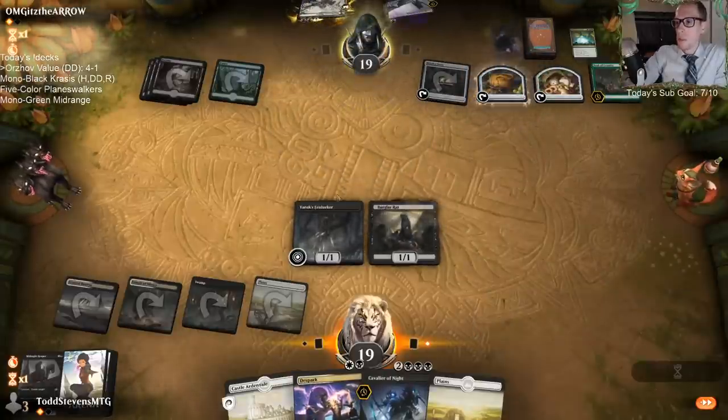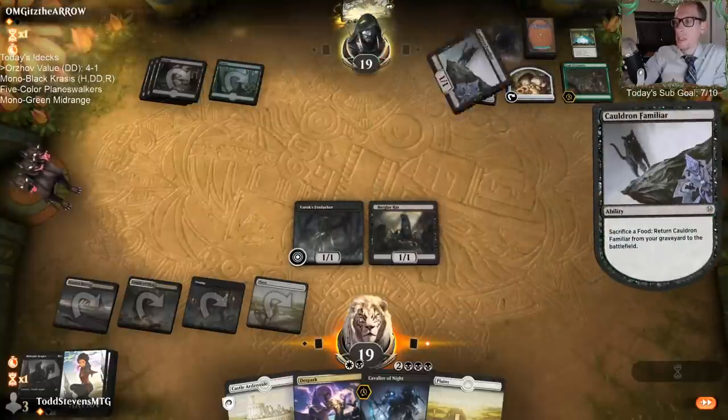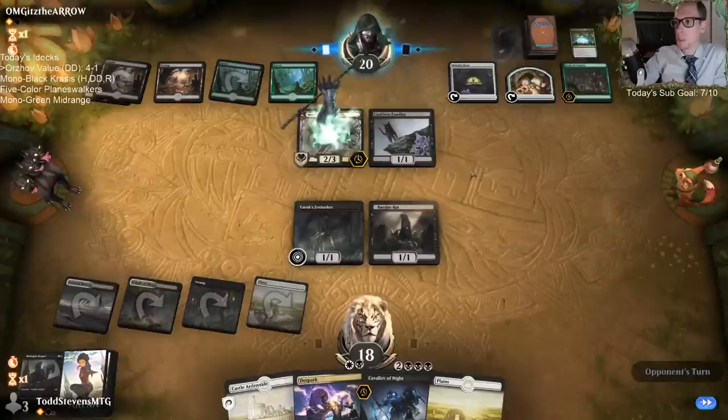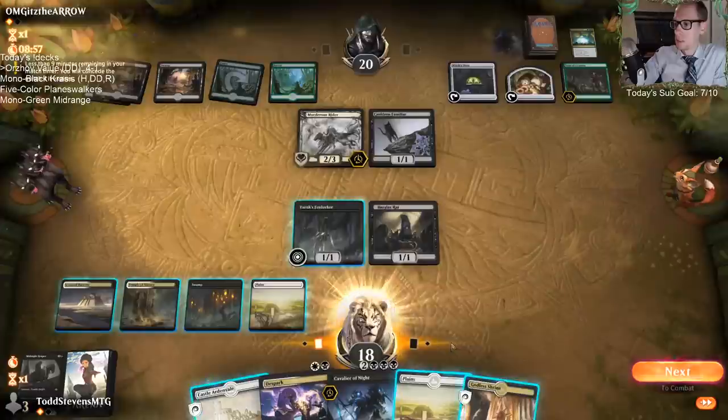So basically the reason why I went that route is because it's possible they had another Cauldron Familiar in hand, and it's really good to discard a Cauldron Familiar, but they're probably not going to discard something else and keep Cauldron Familiar for the last card if I go exile. So I went to exile first.